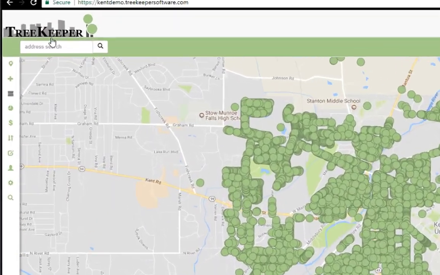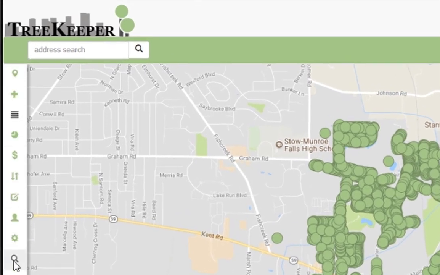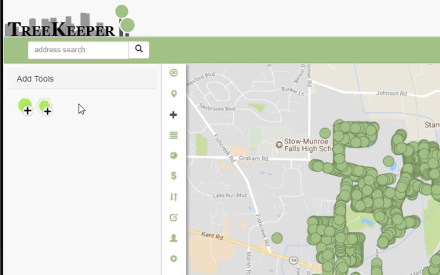When you log into TreeKeeper, you'll notice that there's a few additional icons over here, and there's a few that obviously weren't covered in the guest section, so I'm going to go over those now. And the first tool in the tool tray that we'll cover is adding sites. This is pretty self-explanatory. This is where you would go to select whether you want to add a point to the system. You select the point, drop it, and you can either use load last or fill out the form or apply a rule, and the site will be entered.